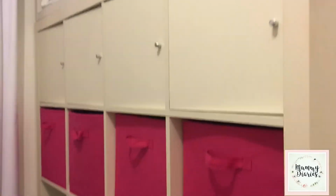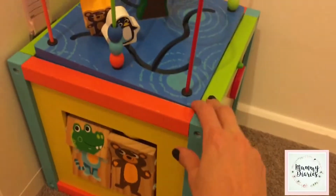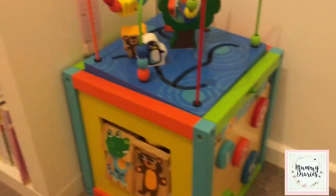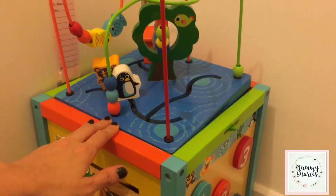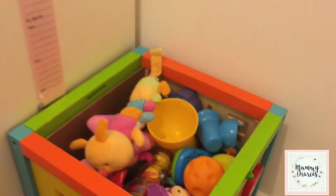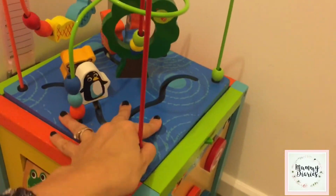On the side of this big IKEA unit here, I'll just do a pan shot of it now. On the side here we have this little wooden cube. These are quite popular and you'll probably see them in quite a lot of nurseries out there. This was my son's when he was a baby. He got this gifted to him, I believe, for his first Christmas. It's actually a really good storage unit as well, because this comes off and inside she has a bunch of toys. So instead of buying another toy box, we just use this here.